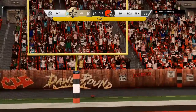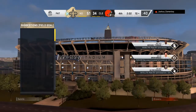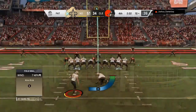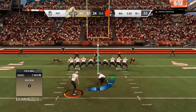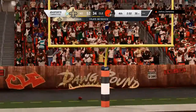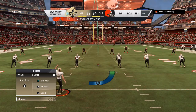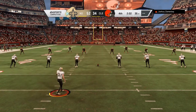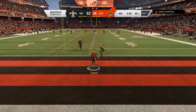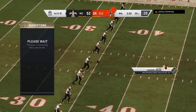Lutz good on the extra point. And the decision to just kick the extra point winds up successful. Well, we looked at each other right when he flinched. We knew that that flag was coming. Yeah, offsides, easy call, mark off the 5, and keep it moving. Lutz with the extra point, and the decision to just kick the extra point winds up successful. After the touchdown, Lutz to kick it off. And this will be a touchback as that sails over the end line.